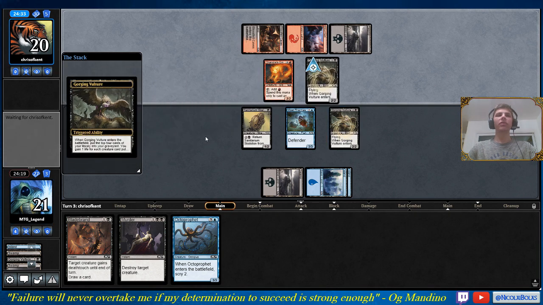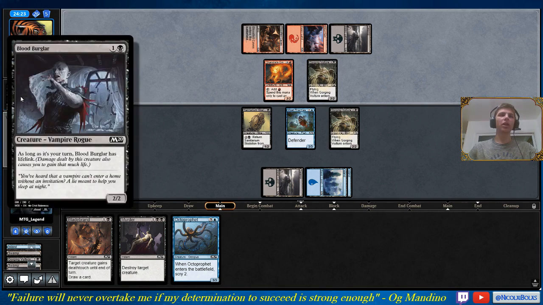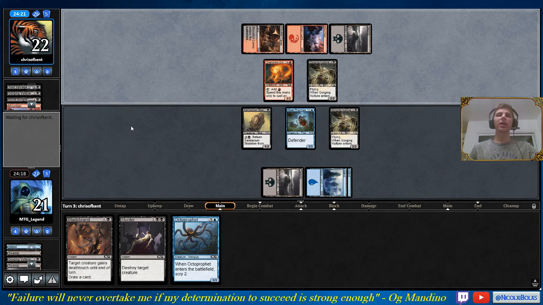I would like to get a trophy on my first attempt on Magic Online. That'd be awesome, but it's important not to be results-oriented. Being results-oriented leads to unhappiness. They milled a Soul Salvage, a Gorging Vulture, and a Blood Burglar. They look like they're a relatively aggressive deck, which means my Moat Piranha could potentially just brick wall them forever, which would be awesome.